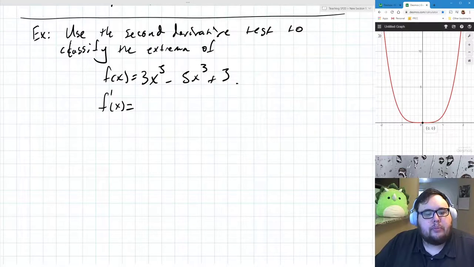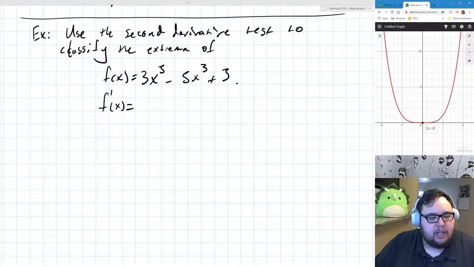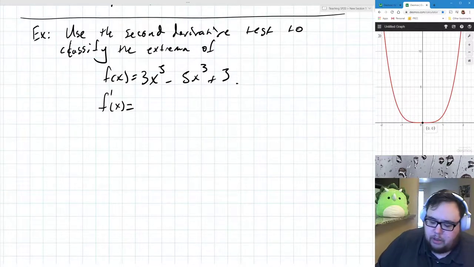With an optimization problem, something that comes up relatively often is people do all of the work to set up the problem, which can be kind of a pain in the butt, and then they forget to even take the derivative, right? Like, they get stuck on that part. The reason we need calculus to do this is because the derivative tells us this information. So we'll take our derivative.